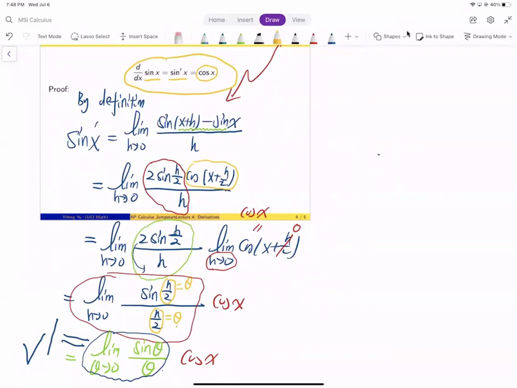So you basically use two things. One is the trigonometric identity, which tells us how we go from the difference to a product. And then we need to use the thing that we proved before, right? So this limit, and combining these two things together, we derive that the derivative of sine x equals cosine x.